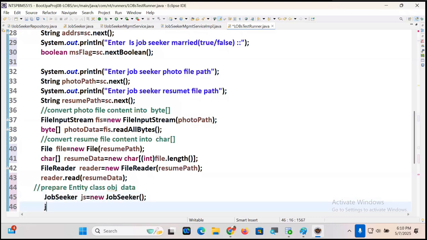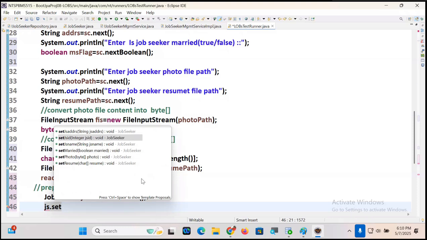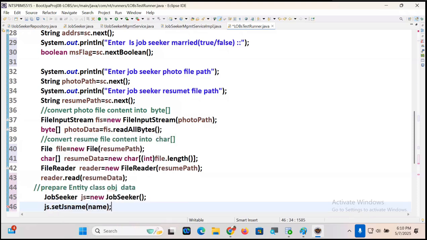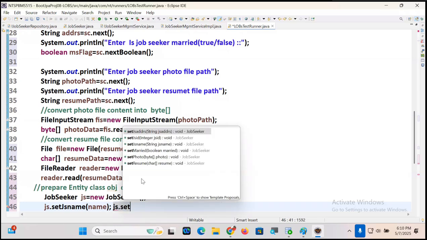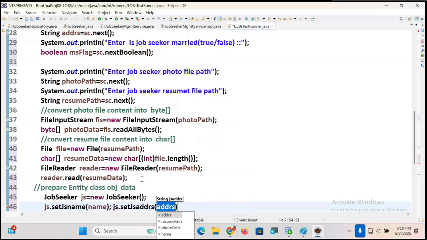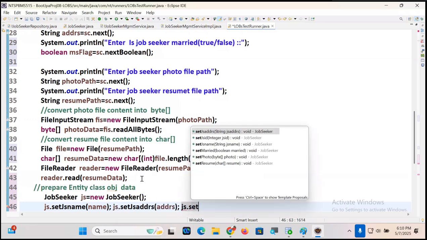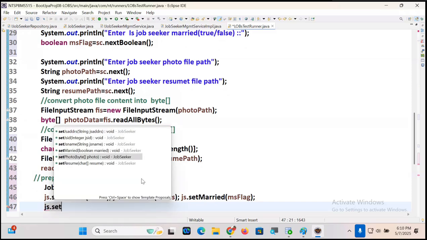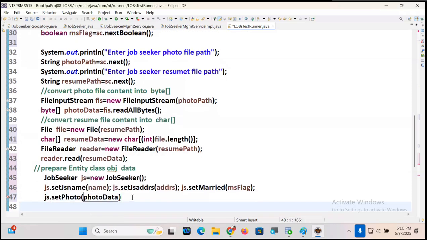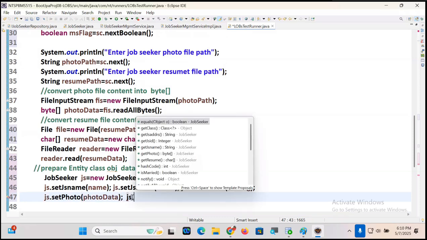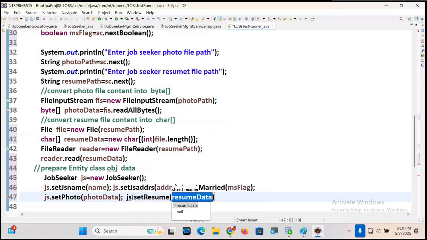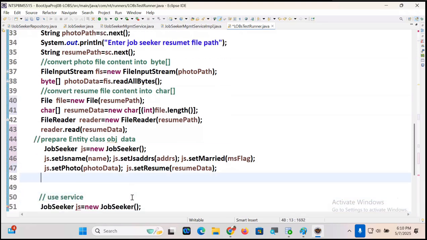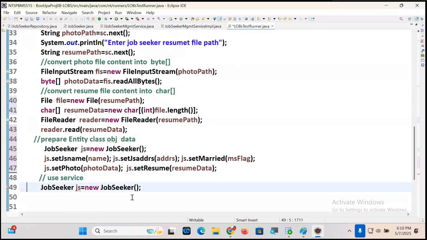JS dot set JS name, JS dot set JS address, set married MS flag, JS dot set photo data, JS dot set resume data, resume data.